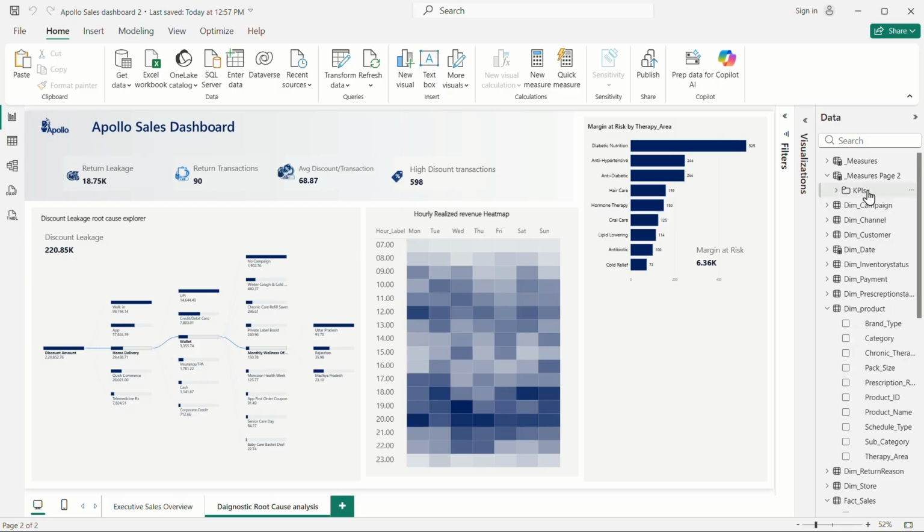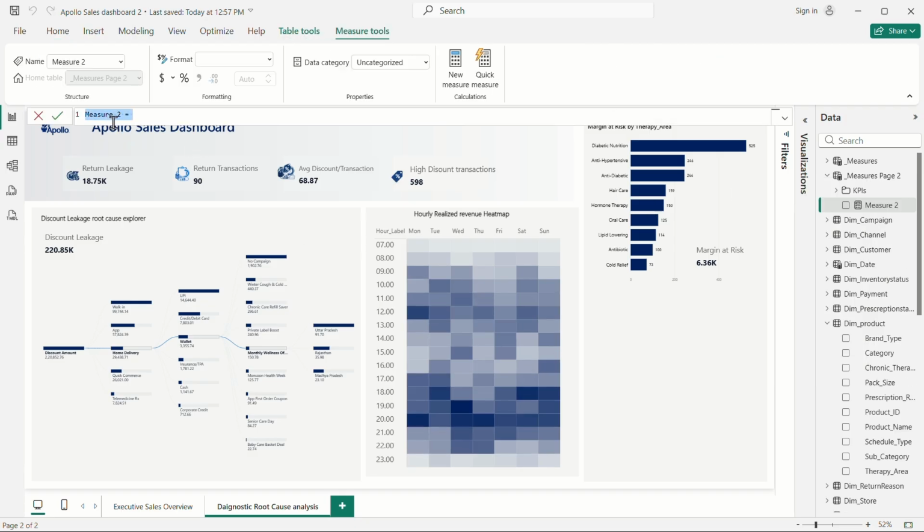New measure. Now we want to return the cumulative return amount here. It means the running total for each return amount. I will explain side by side why we created this measure.